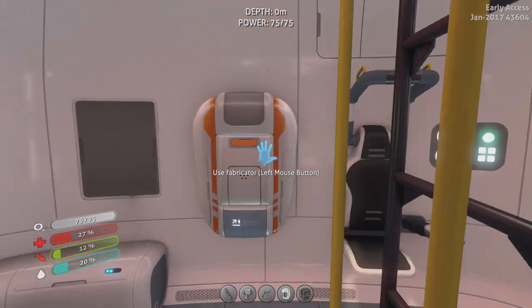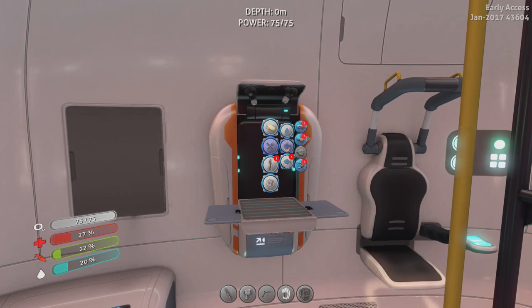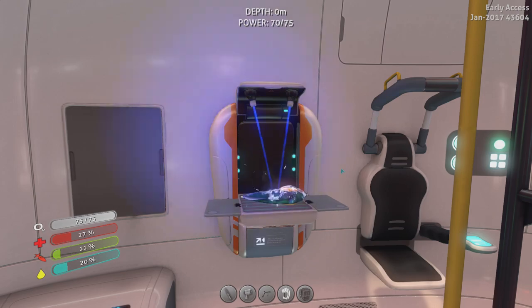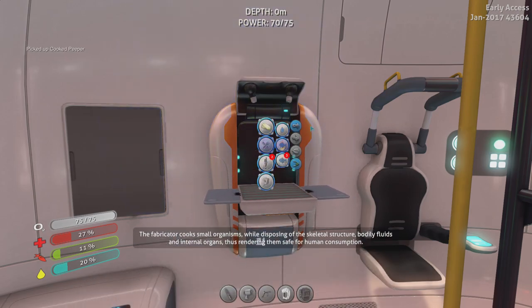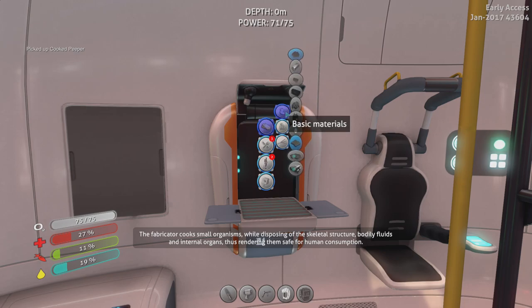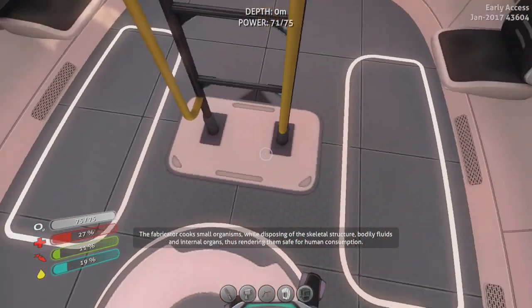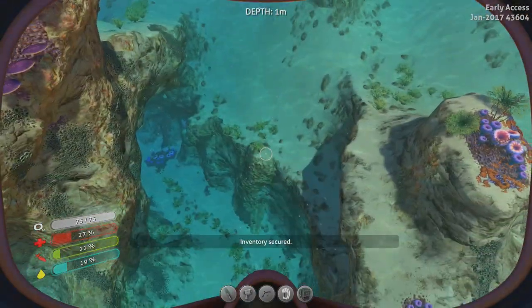Alright. Whew. I feel like I want to towel off right now. So we want to cook our food, so let's do spongy good eating. I get it. Alright, so maybe we'll have one of these guys. And I think we might be able to make some bleach, to tell you the truth. So we need bleach. I don't get how you can make disinfectant water from bleach. Alright, common coral sample. Let's just make that right now.